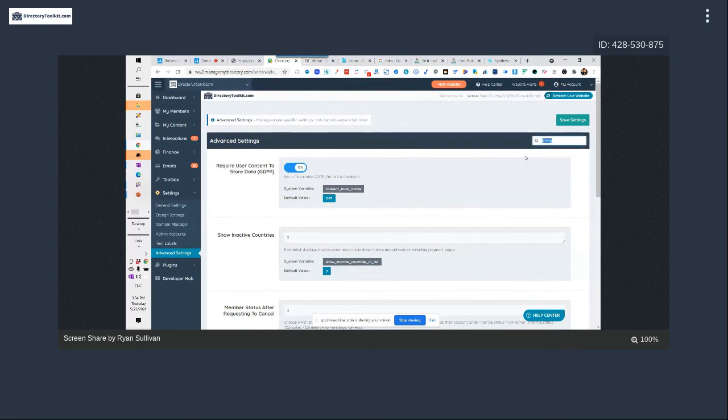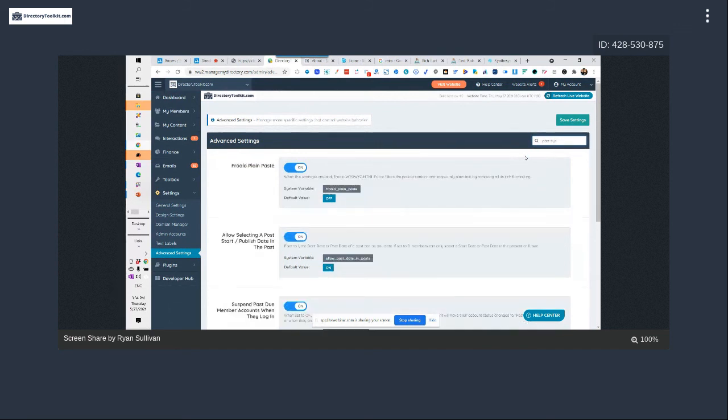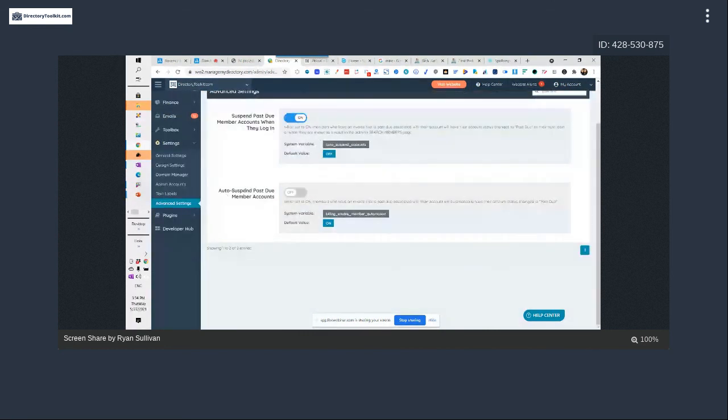I don't know about the full automation, but I know you can see on your dashboard who's past due, and then you can manually try to run the card. And if it doesn't work, there are email templates. Here it is. Okay, I just couldn't remember, and all the words I was typing in weren't pulling anything up. Okay, type in past due. There are two settings in here. There's auto suspend past due member accounts. That's just on or off. So if you do not have that on, it will not auto suspend.